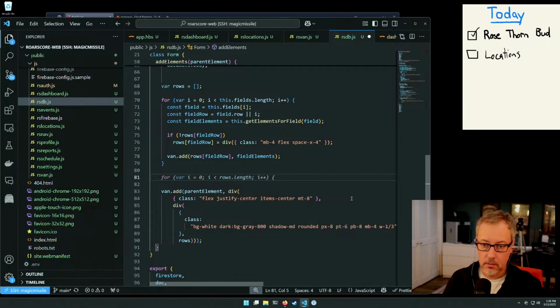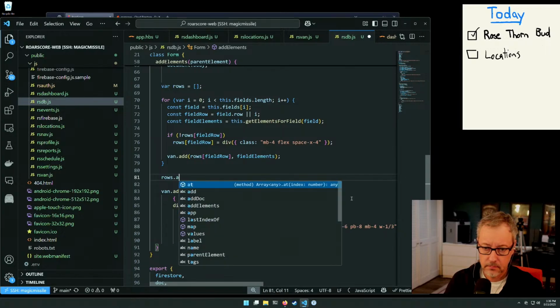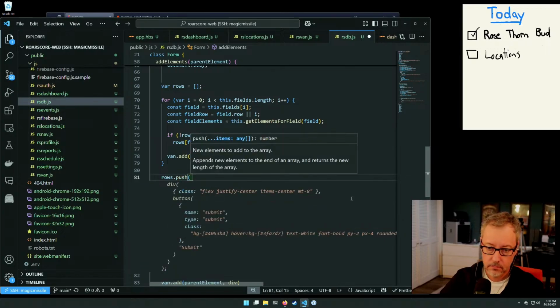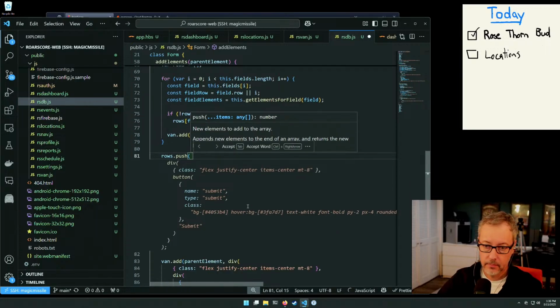And then we're gonna, we need the button. Yes.